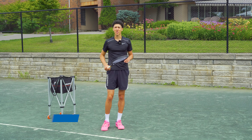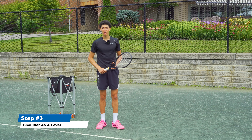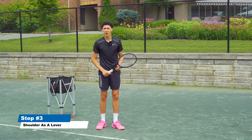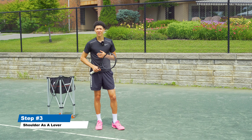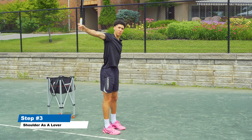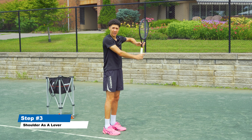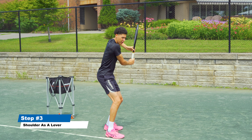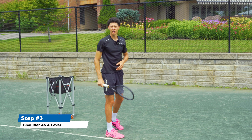The third thing that will help you get leverage over the ball is to use your shoulder as a lever. You do not want to swing from the lower arm on this shot — you want a very loose arm and you actually want to use your torso, your chest, and your shoulder to hit this. We always stay sideways through the shot, but we're actually flinging the arm off of the body like a lever. The arm should be tucked into your chest in the turn.